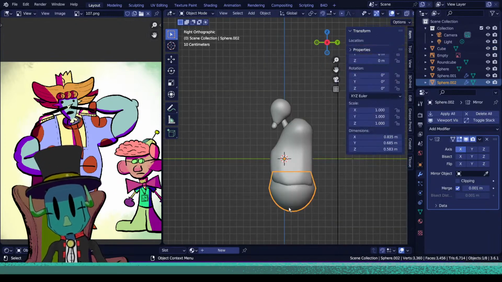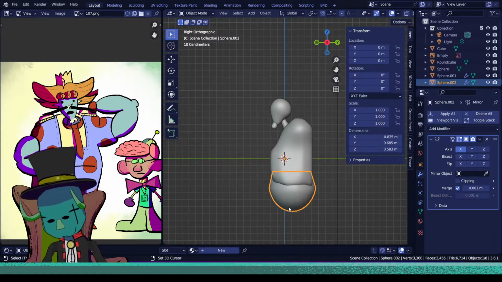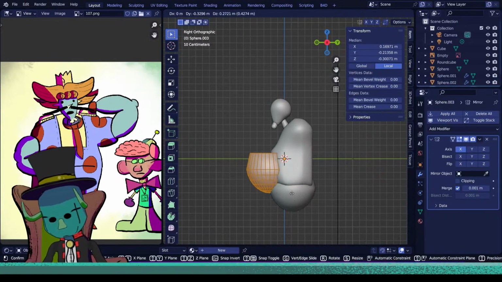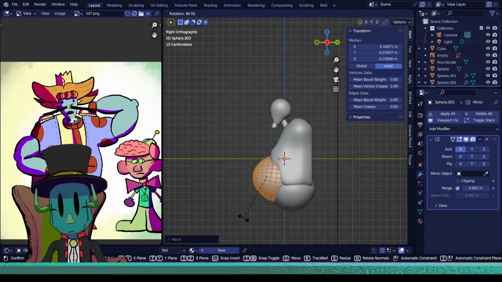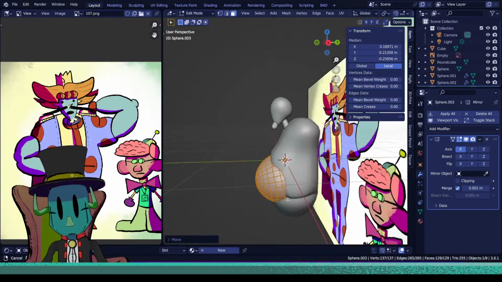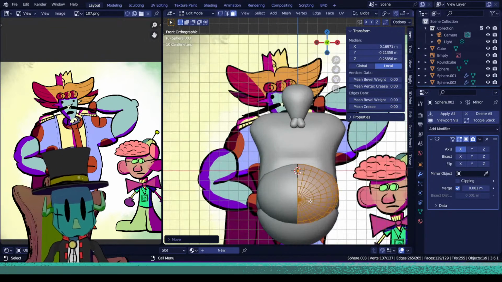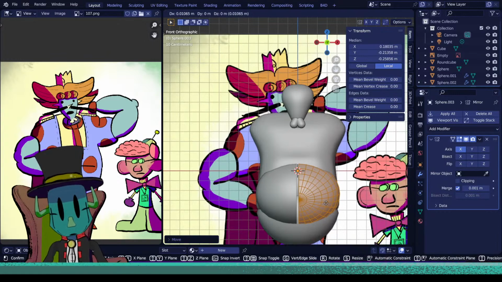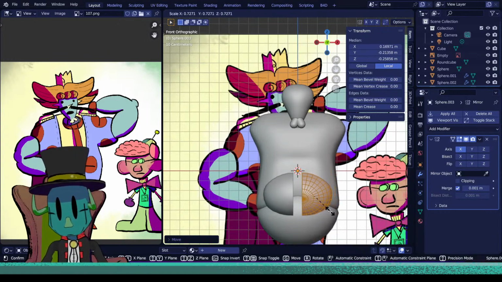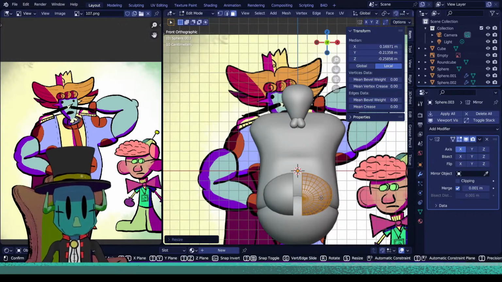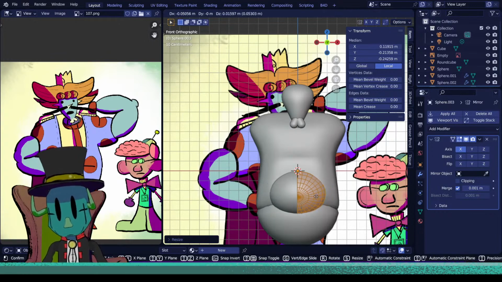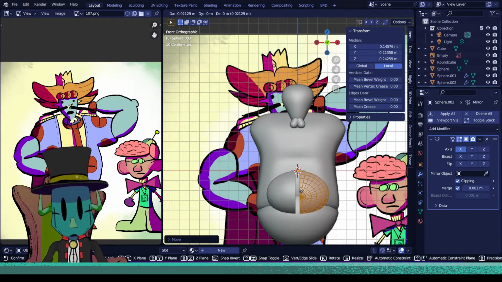I think I duplicate this. Shift D. Make this the pot belly. Wait, what do you call this? The pot belly of the king. Get the clipping turned on.